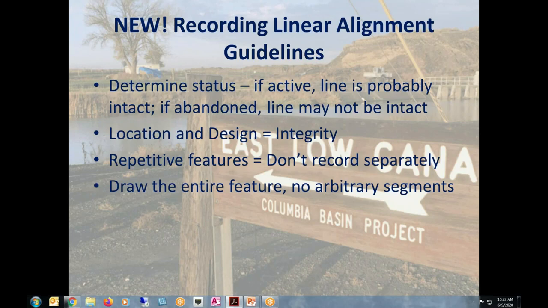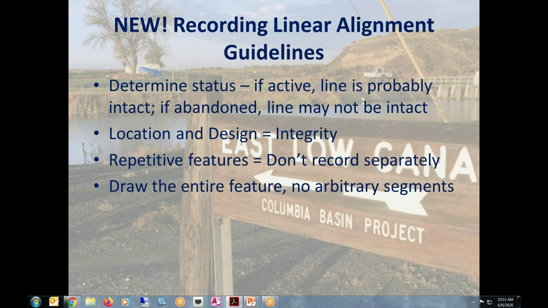Things in a canal, like head gates and checks and things like that. Those have to be replaced over time because the thing has to function. So we're looking at not really needing to deal with those individual repetitive features. Definitely don't record them separately.